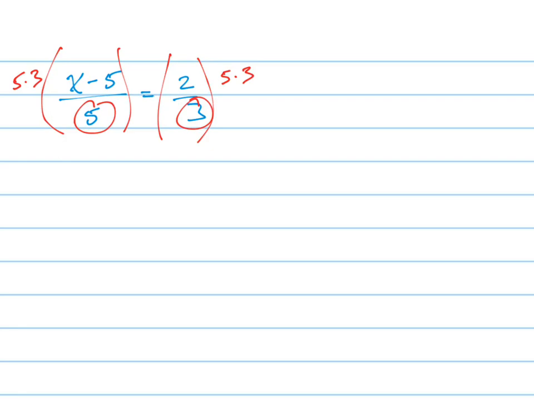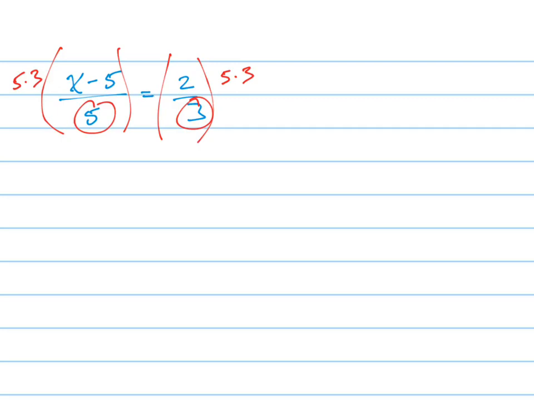And now there's another way you could have done this problem. It's called cross multiplying. And that would have worked fine, but it's really doing the same thing. And to be honest with you, cross multiplying only works in a unique situation when you have a proportion like this, when you have one fraction equals another fraction. But that's not always how it is. So I always like to tell people, to be safe, learn how to do it the more general way, which is just to multiply by the least common denominator.